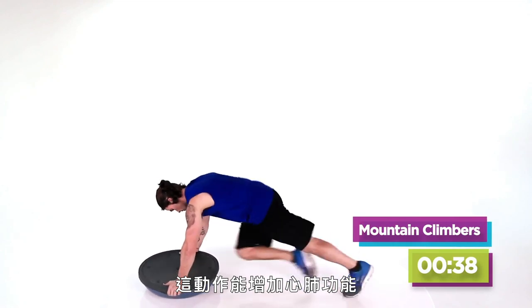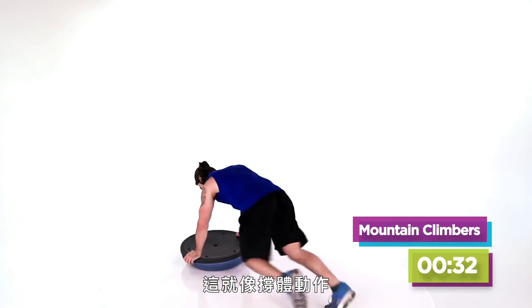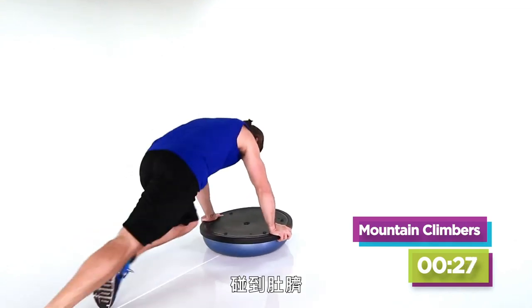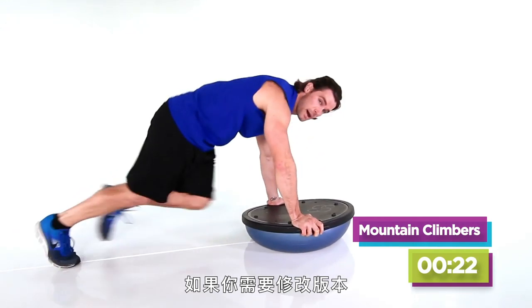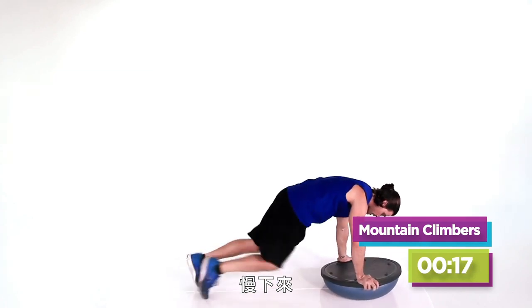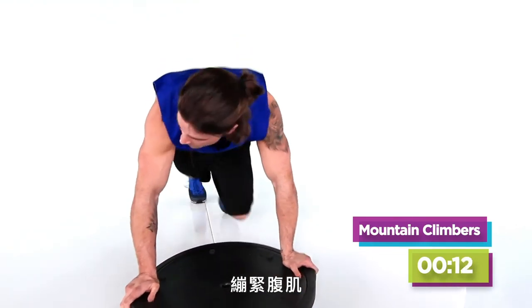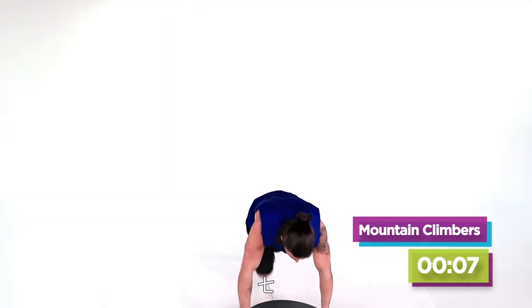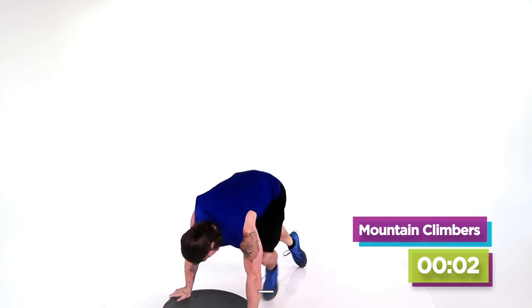And this is just a little way to keep the cardio going. Now we're burning our shoulders. It's like being in a plank as well. So we're really, really making those abs work. Pumping the legs, hitting the calves, hitting our quads, hitting our glutes. Just blowing it all out. So now, if you need to make a modification, all you do, slow it down. Know that this is an ab burning exercise as well. So squeeze those abs, squeeze them. Here we go, last 10, 9, 8, 7, almost there, come on, 6, 5, 4, 3, 2, and 1.